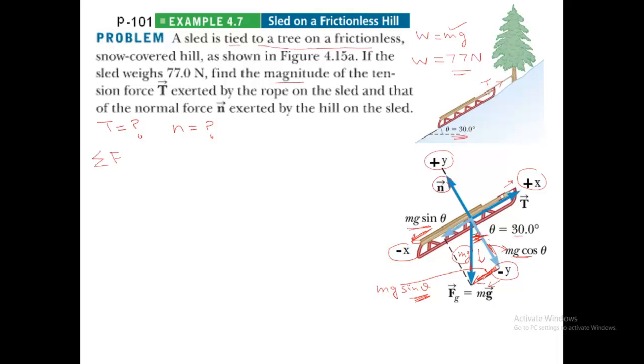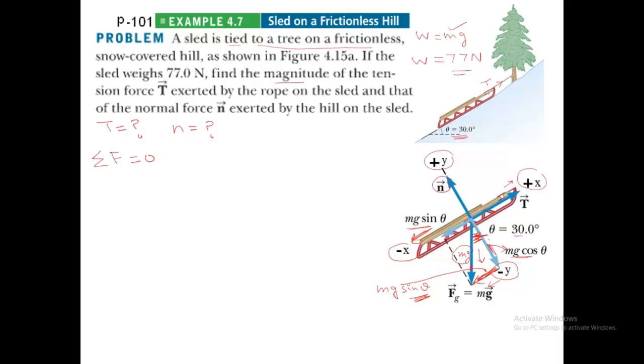Keep in mind that when you have all forces acting along the x-axis, you add them like vectors and you will get the resultant. Similarly with the y-axis. But when even one force is making some angle, like in this case, you have to go for the x components, add all x components and find the magnitude, and similarly add all y components separately. So we apply the sum of the forces separately, since it is not moving, it is at rest, so this is Newton's first law of motion: the sum of the forces equals 0.